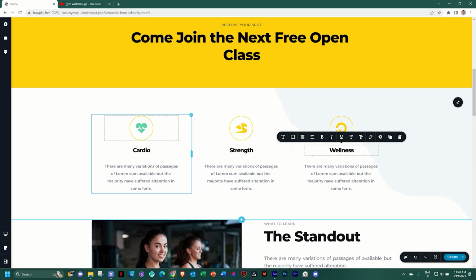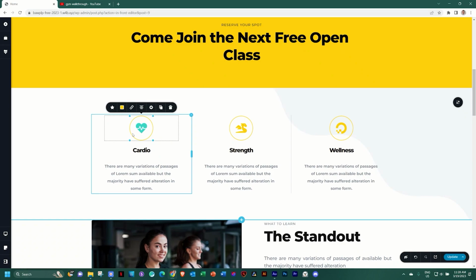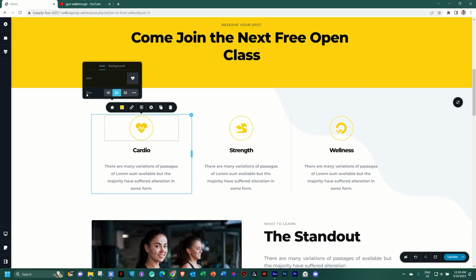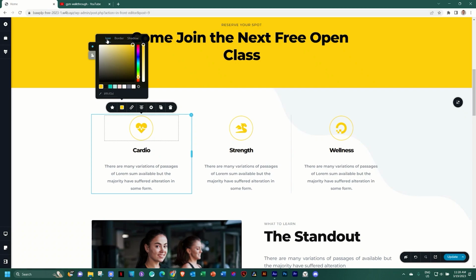And again, here you have control over how this is going to behave. If you go to the icon settings, you will see that you have size settings for it, as well as a background. It can be square, it can be circled in the way it is currently. And at colors, you'll see that you have for the icon, you have the border. So if you want that a different color, and then the shadow.